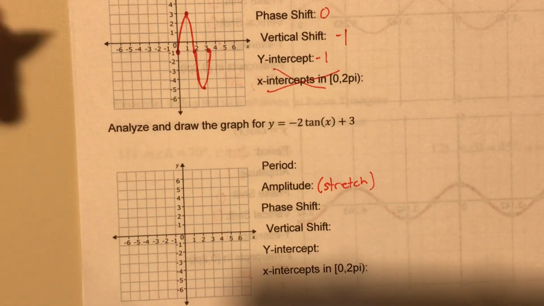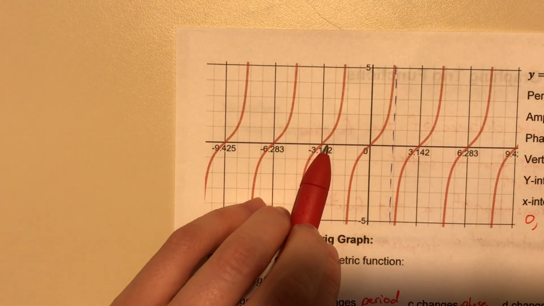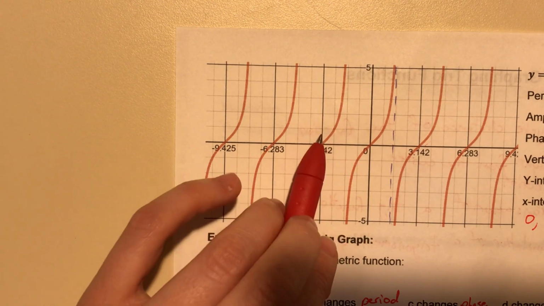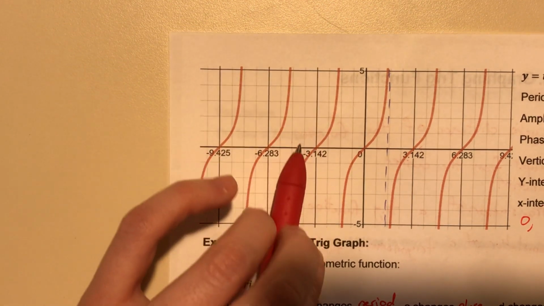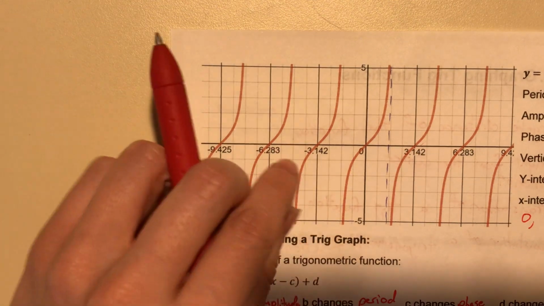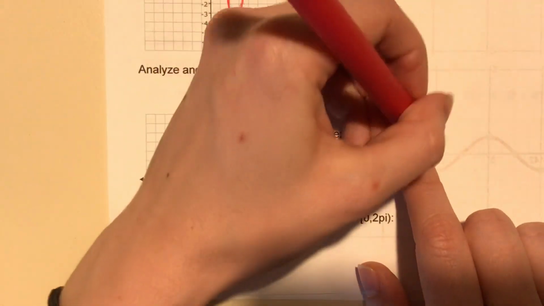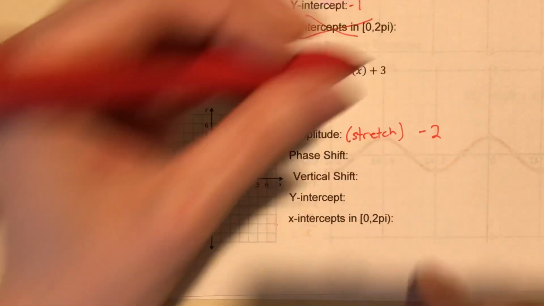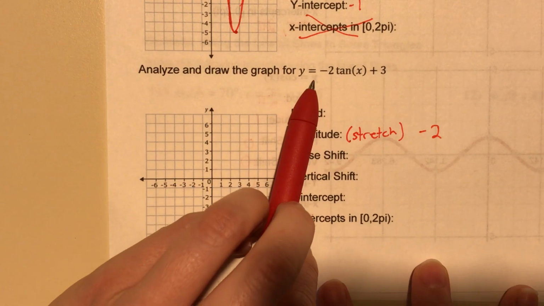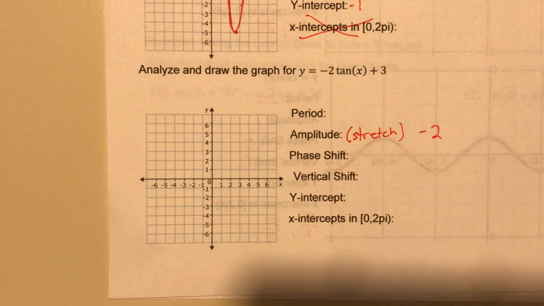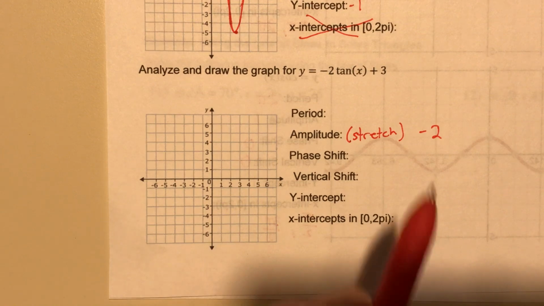It stretches it. So now, where this graph had a point here, the new graph would have that same point up above. It's going to be a skinnier function than this one. It's not going to go so curved over in the middle. So it's a stretch of -2. Think about what the negative might end up doing to this graph. I want you to think about it before we write it. All right, and then I see a +3 at the end.